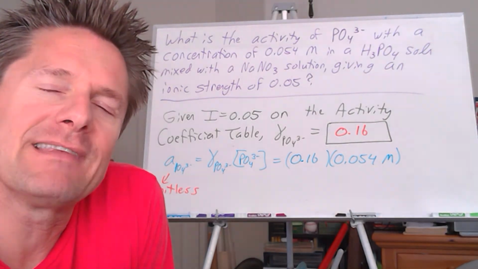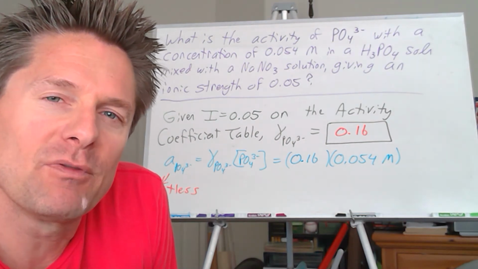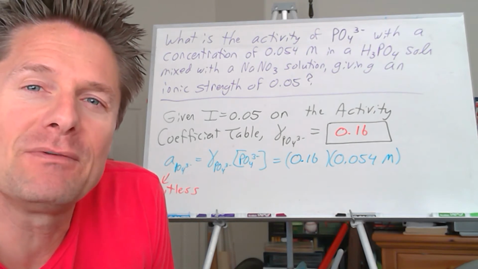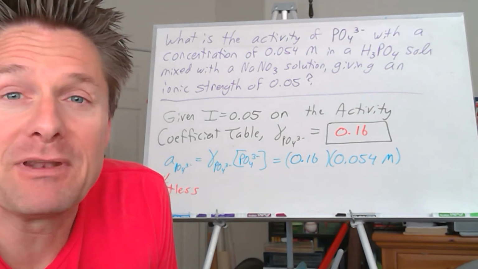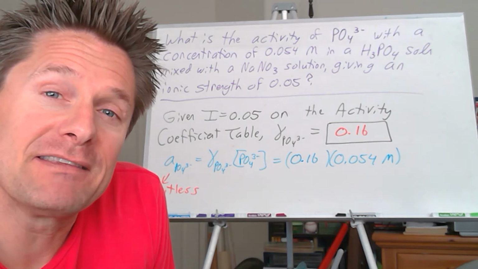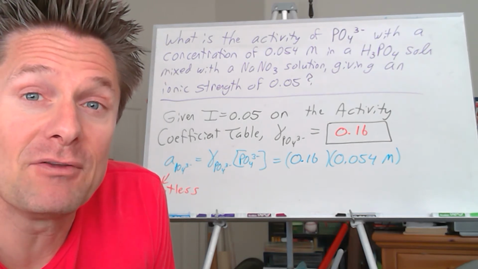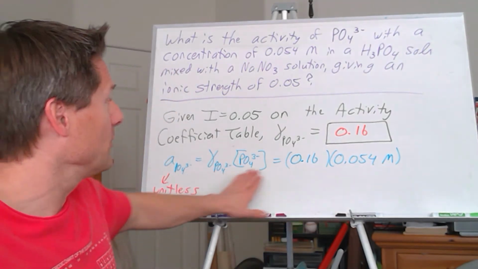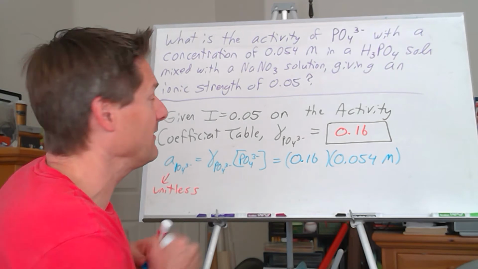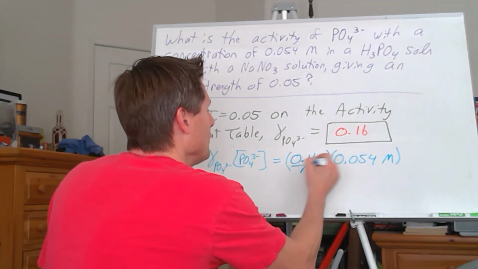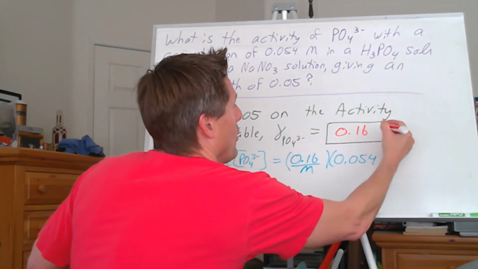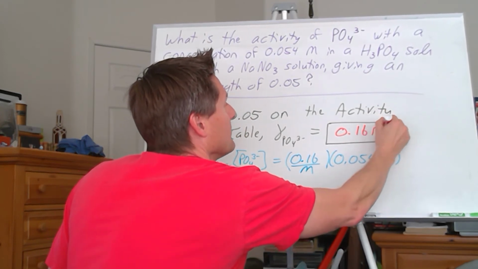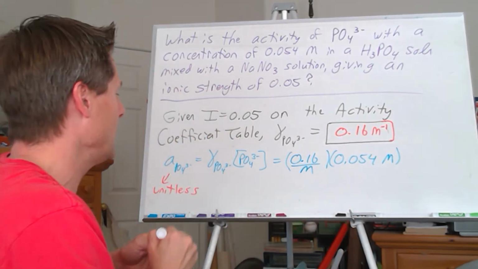I said equilibrium constants have no units, and we kind of fudged it with molarities. Well, the reason is that the equilibrium constants we use in the back of the book are actually using activities, not molarities. And if activities have no units, equilibrium constants have no units. But if molarity has units and activity has no units, what must the units be on the activity coefficient? Inverse molar. So those have units of inverse molarity.